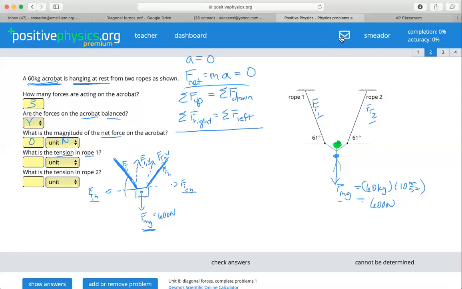It's also given us that our angle of the lines is equal, 61 degrees. Because they're equal, the angles are equal, that means the weight of this acrobat is evenly distributed between the two ropes. So that means that our f of tension for one is equal to our f of tension for two. And that also tells us that our f of tension in the vertical is equal to the f of tension for two in the vertical. And also for the horizontal, but that's not as much our focus right now.